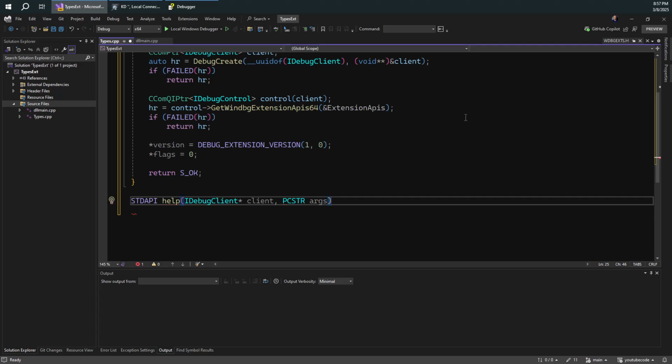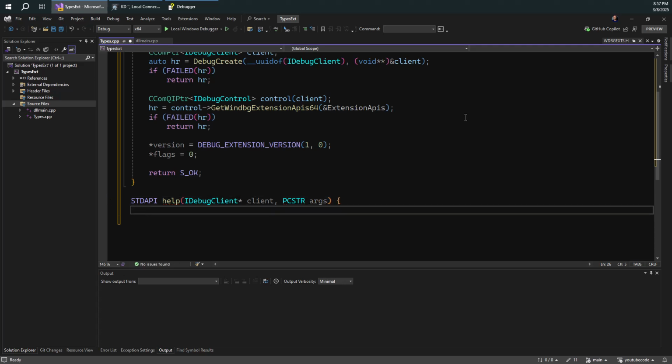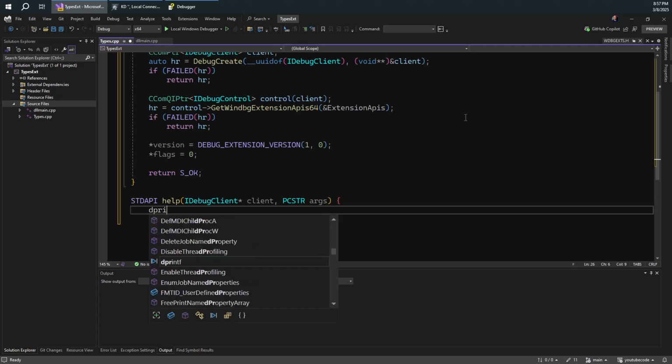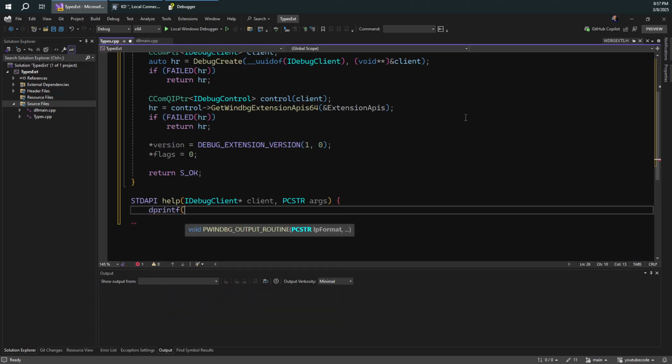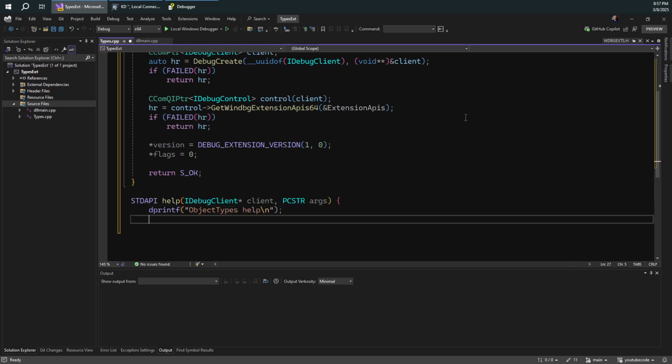Let's call that args. So in the case of the help command, there's nothing really we need to do except provide some output. And one of the macros that you get is dprintf. As part of these nice extensions, we can just say this is the object types help or something like that. And this is just like a normal printf with some extras, but of course that printf kind of thing is going to output to the debugger's command window and not some abstract console.